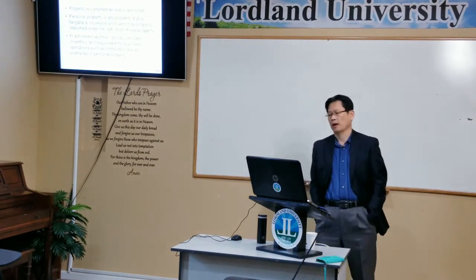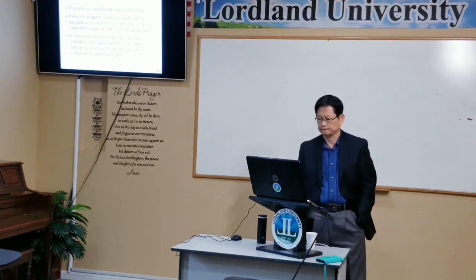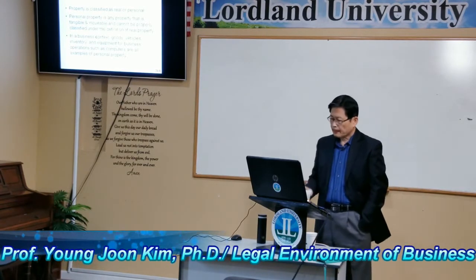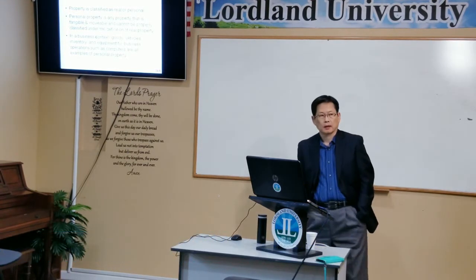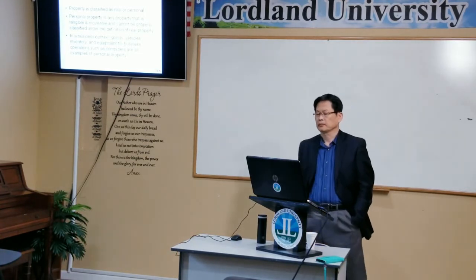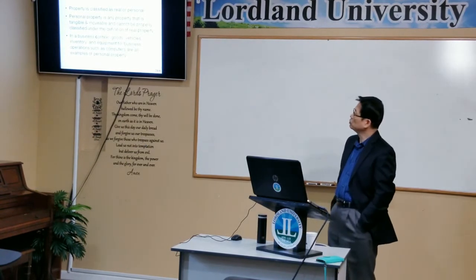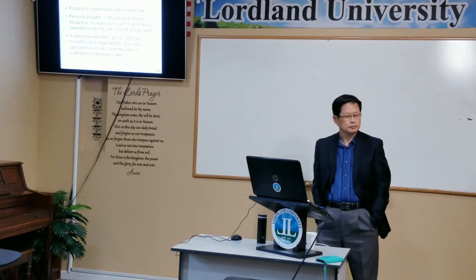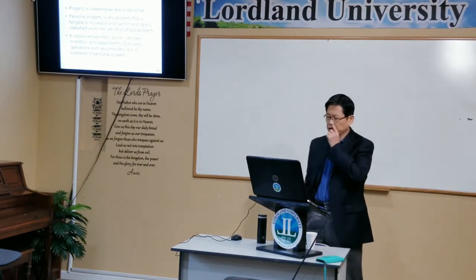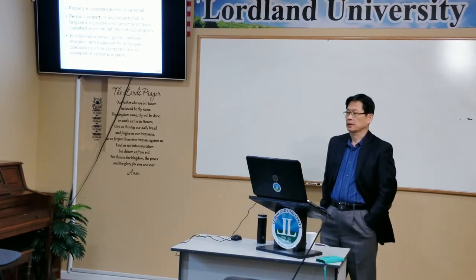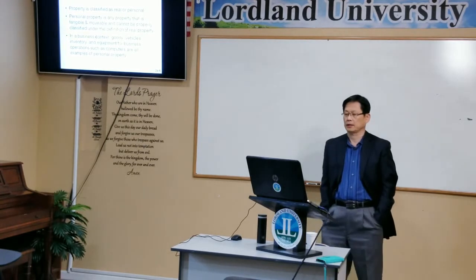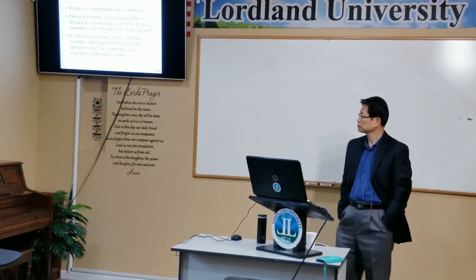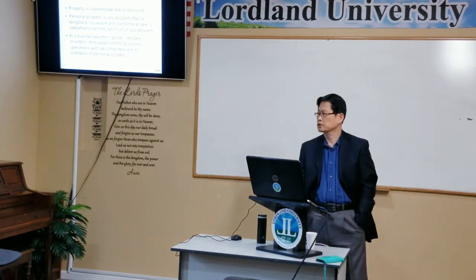Two types of property: personal property and real property. Property is classified as real property and personal property. Personal property is any property that is tangible and movable that cannot be classified under the definition of real property. In the business context, goods, vehicles, inventory, and equipment for a business operation, such as computers, are all examples of personal property.